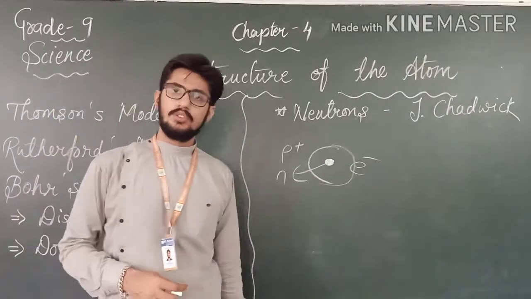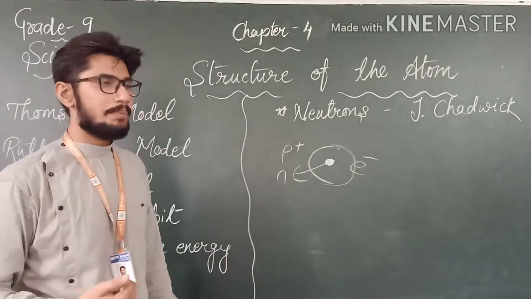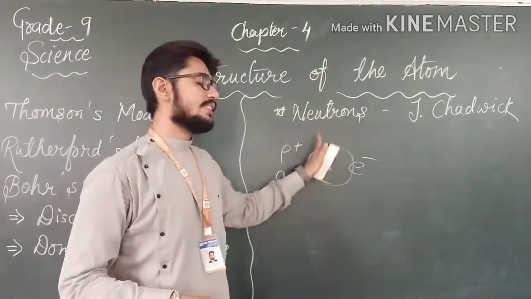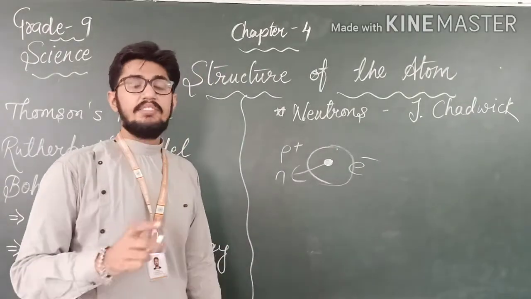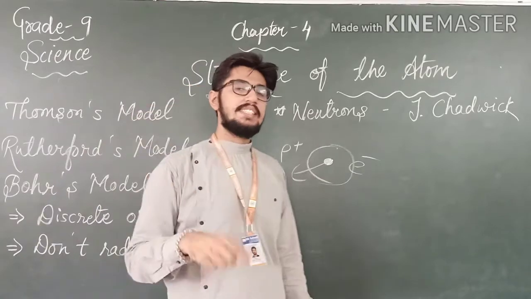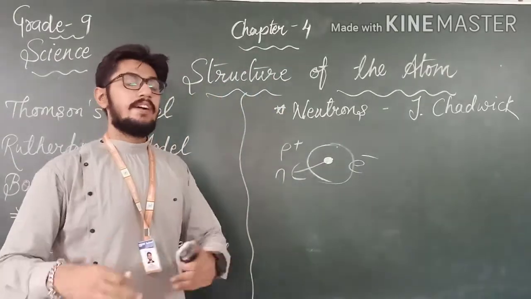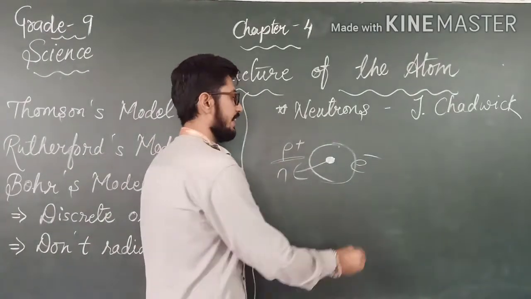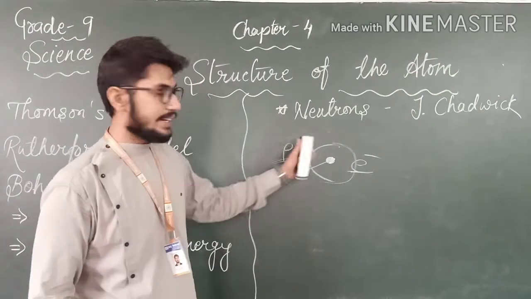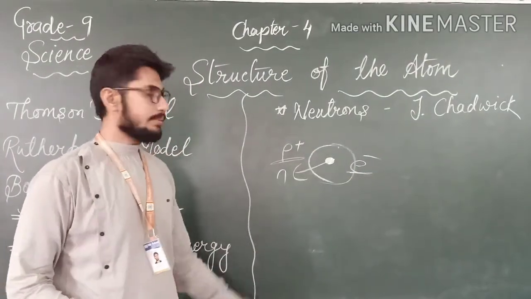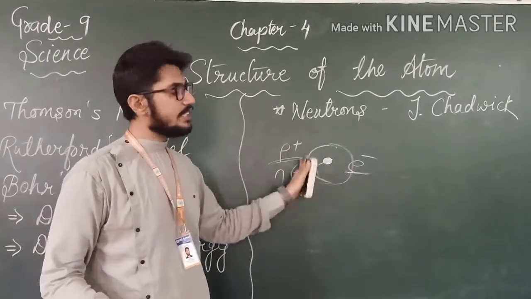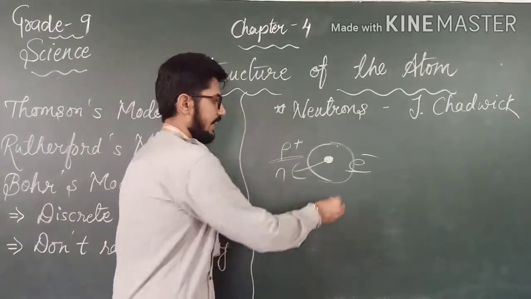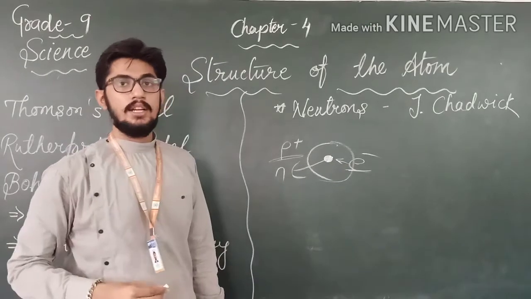But again, we got a few drawbacks of the Rutherford model. What were those drawbacks? According to the Rutherford model, if electrons are revolving in a proper orbit, in a singular orbit, they will radiate energy. If they radiate energy, that means they are losing their energy. After losing their energy, what is going to happen? Because positive charge proton is in nucleus and negative charge electron is in orbit, they will attract each other, and as electrons are losing energy, they are losing their momentum. Momentum means they are losing their speed slowly. And because of the attraction force between the opposite charges, the electron is going to fall into the nucleus. मतलब क्या?